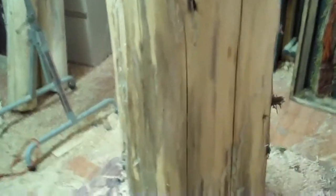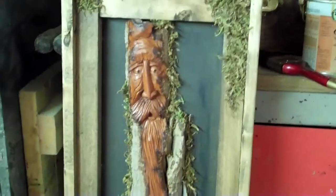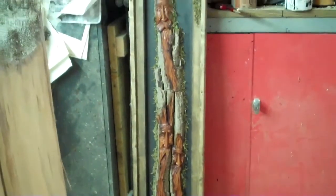I'll hopefully go through the steps on how to carve a complete face on a piece of cedar log like you see here. Let me show you my latest project that I just finished. This is a wood spirit portrait frame, I guess, with four faces on it, and it's about four feet tall. If I keep backing it up, you won't see it. But that's pretty much it right there.